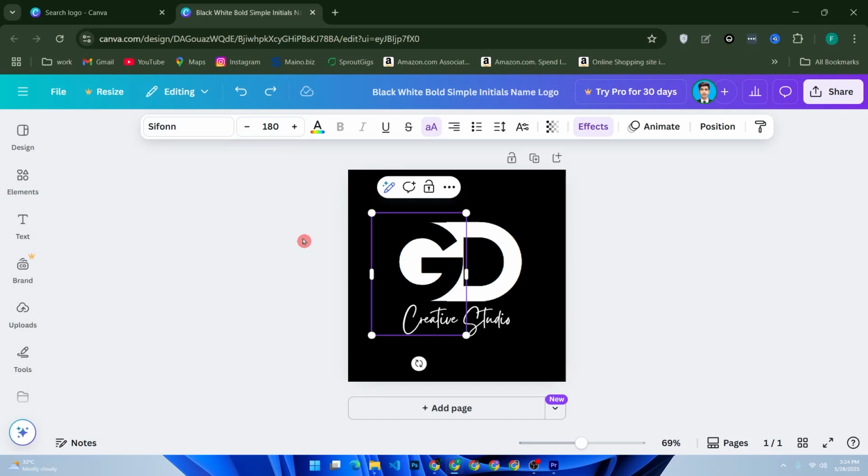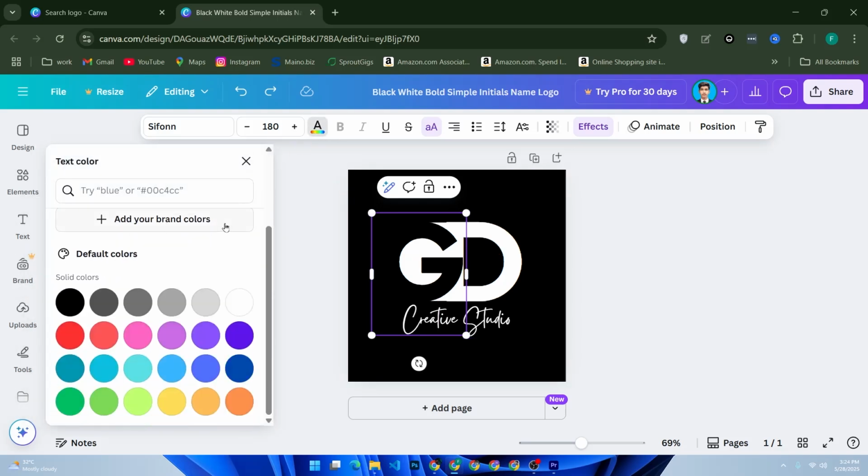Free fonts include Raleway, Playfair Display, etc. Change the color, pick text color option, pick color from here. You can even paste your hex code if you have one.